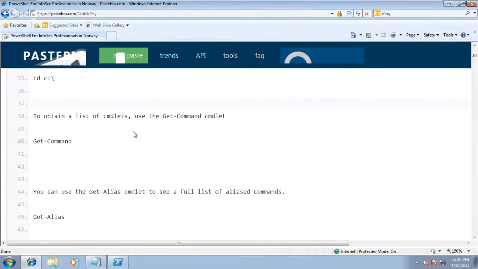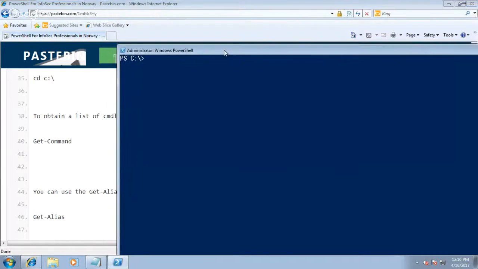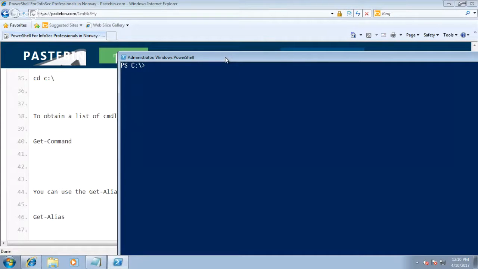So if we want to get a list of the commands that PowerShell has, PowerShell doesn't call them commands. PowerShell calls them commandlets. So I'm going to say get-command. Now, did you guys notice when I typed it out, I typed get-com and it's all lowercase. Take a look.